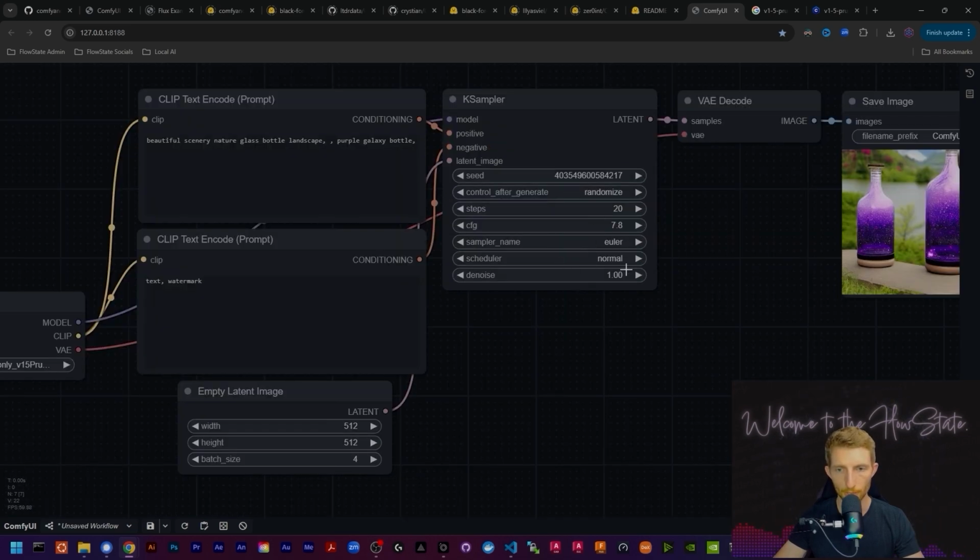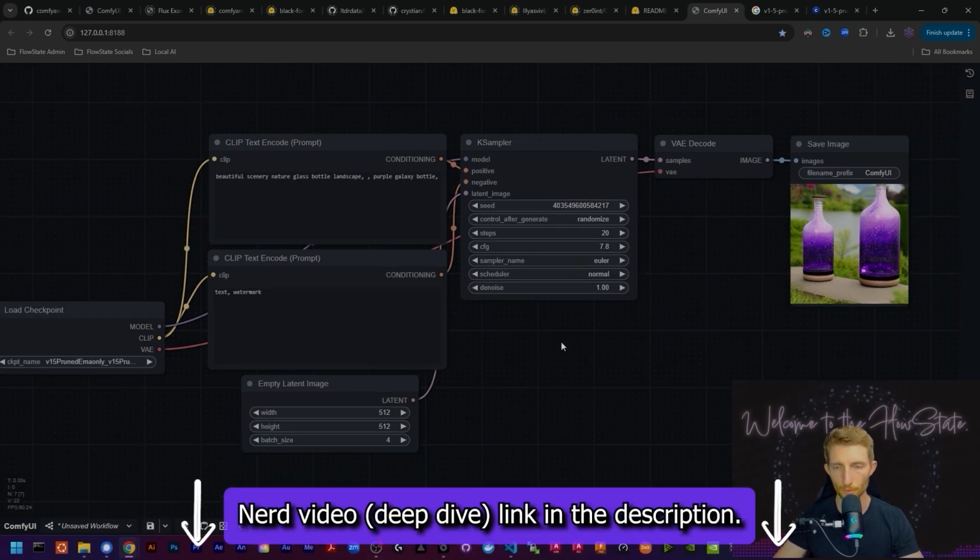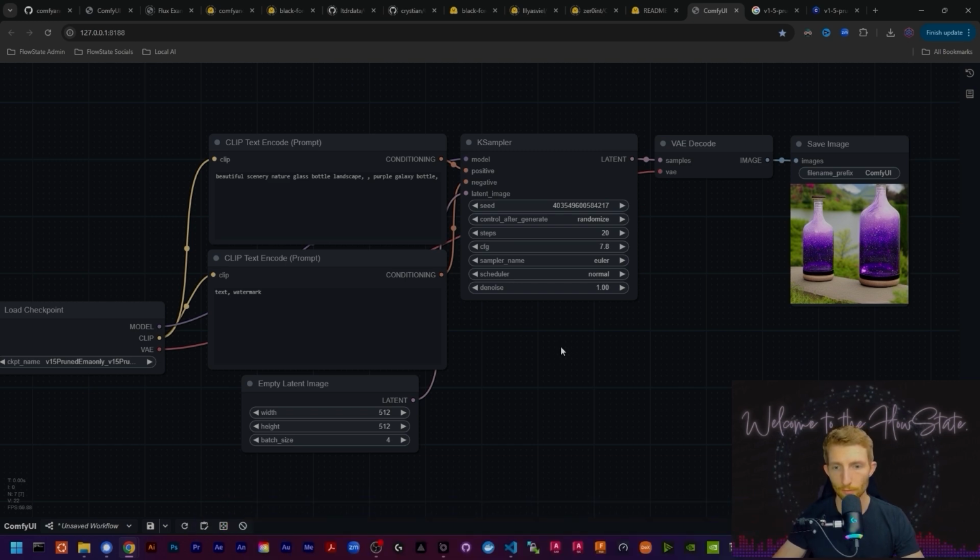This sampler and scheduler here, it's not very important that you know exactly what that is and how it works. What's important really is just that you know what the outcome of them are. And so basically what I would recommend whenever you're testing this out is set this seed to some number that you want it to be set to. In my case, I always set it to 4, but it literally does not matter at all. You can set this to any number you want and then just set this to fixed.